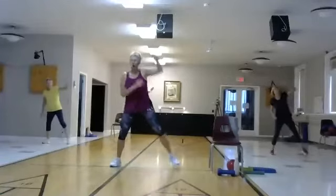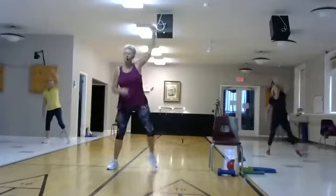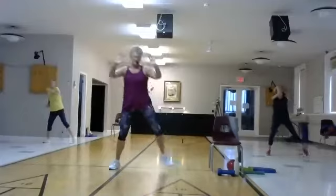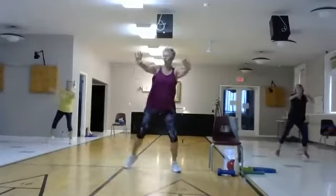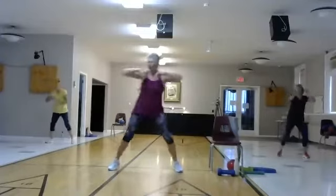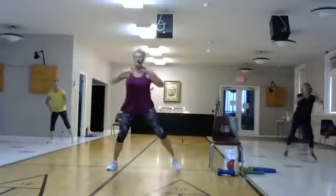Add those arms. Big arm if you can. Now you can keep it small if you need to. You can bend those knees. Work a little harder. At your level. Out in front, two arms, push forward. Push it down. Strong shoulders. Four, three, two, step touch.